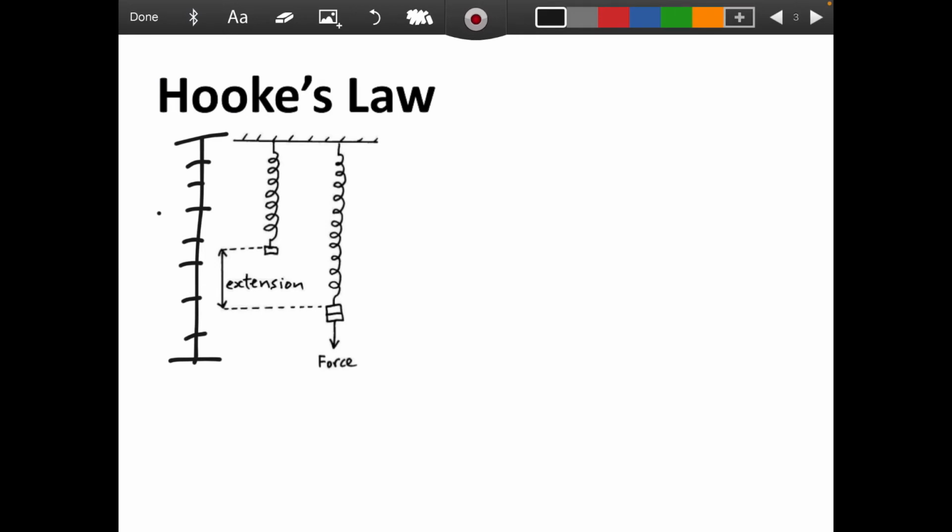But this is our 0 point. So where the spring is in equilibrium is where we will measure from. So the x here, as you can see marked by extension, would be here. And that's what we would plug into F equals kx.